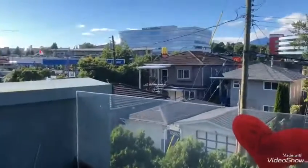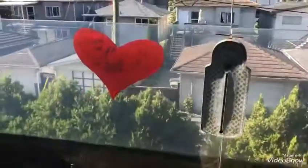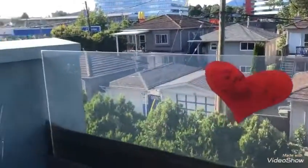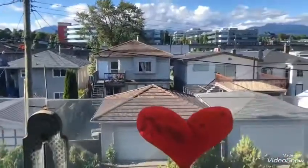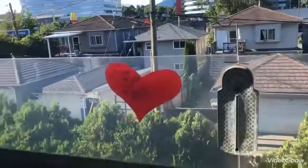But I just wanted to come on here and make a quick video of the balcony garden. Hopefully I should be able to take another video on Thursday. It's supposed to be wet, but I am going to go to the garden, rain or shine, so I'll take another video of the garden update.